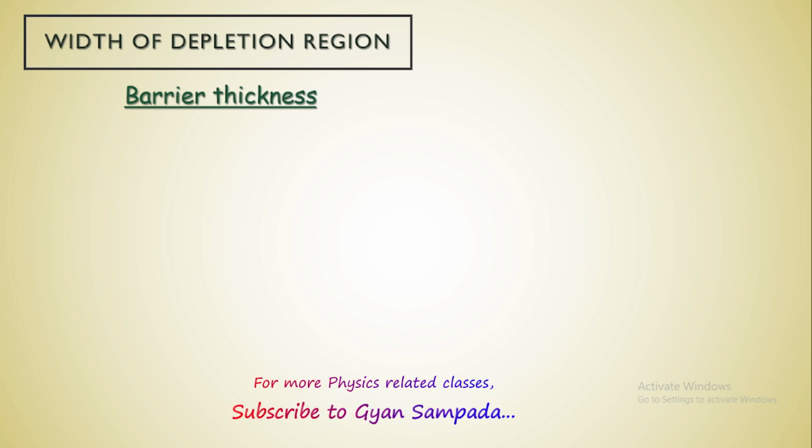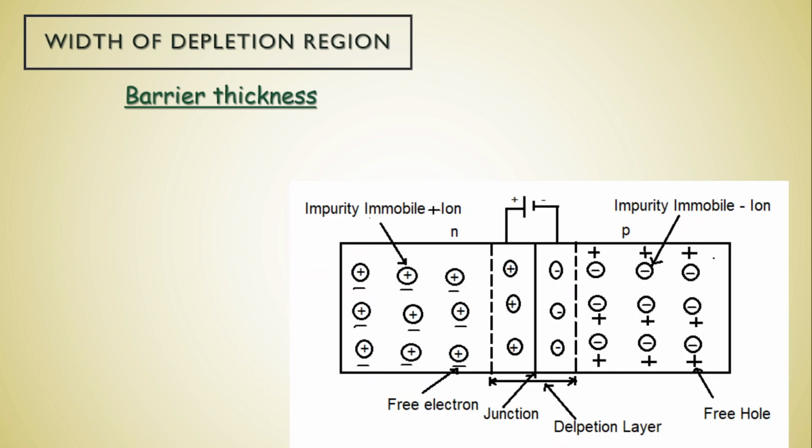Depletion region is also called as space charge region, which is going to act as the barrier in between P region and N region of the junction. And this can be also called as barrier thickness. So barrier here is the potential barrier, that is of course the space charge region. We have already seen that the space charge on N side is positively charged, whereas when you compare it with the P side, it is negatively charged. So our concentration is mainly on depletion region.